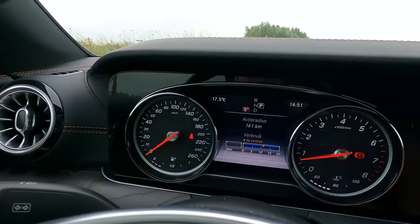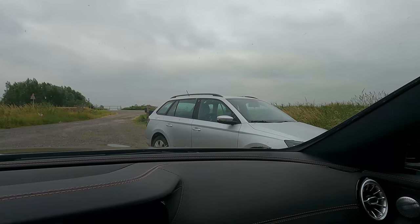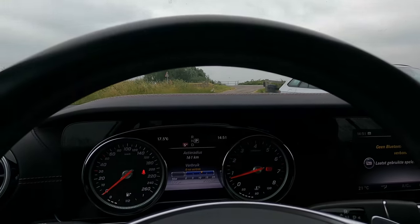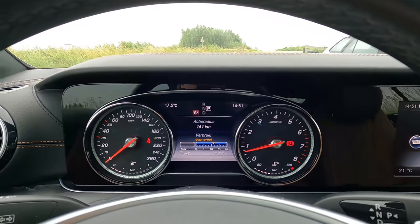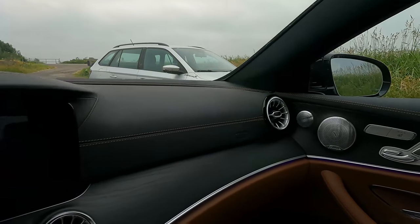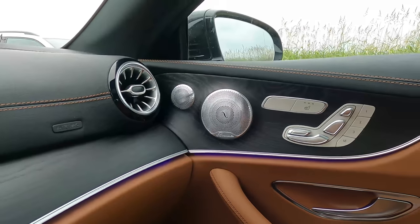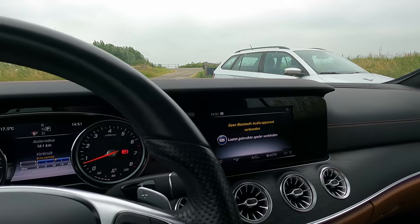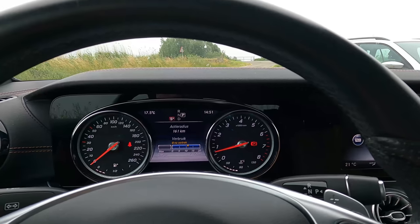As I said, it's a little bit dirty, as you can see on the glass, so I'm gonna go and clean it now. Also, I need to refuel, as I only have 161 kilometers of drivability left. You can see I've got some nice little lights in here as well. We've got a nice Burmester sound system, which is amazing. Might show it a little bit later, but anyway, let's go and clean the car now.